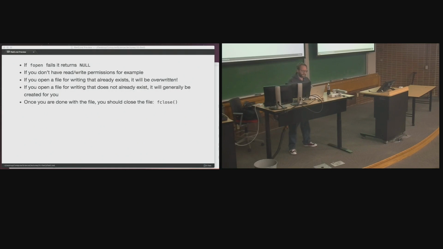And here's a full example. Suppose that I had that pointer from before. Let me go ahead and cut and paste it down here. And process the file. And once I'm done with it, all I simply need to do is pass that pointer to fclose, and it'll close the file for me.